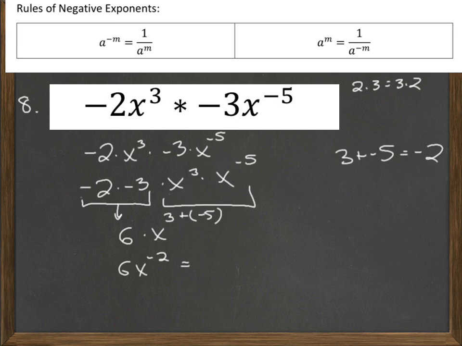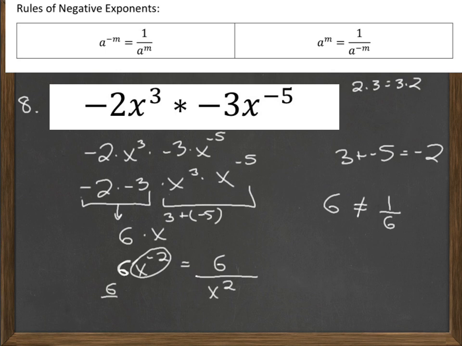Okay, well, the answer is that this 6, right, there is nothing wrong with that 6. He is chilling. He is happy, okay? Do not mess with him. First of all, he doesn't even have an exponent, right? He's just a constant, okay? So I think we can agree that if I give you 6 pizzas, and if I give you 1/6 of one pizza, that is not the same thing, right? 6 and 1/6 are very, very different numbers. So you can't arbitrarily change out one for the other, right? That's cheating. You can't do that. It's not true. Okay, the only thing I can change is this x to the negative second power. Okay, so he's going to become x squared.